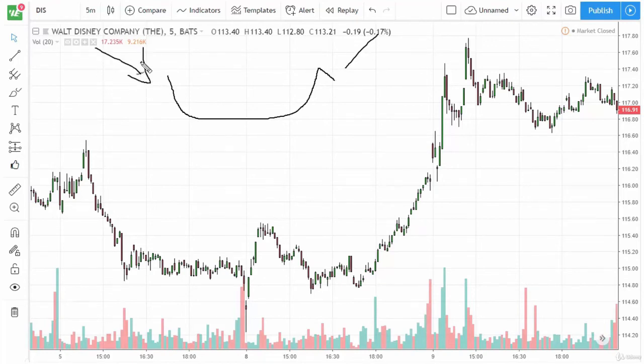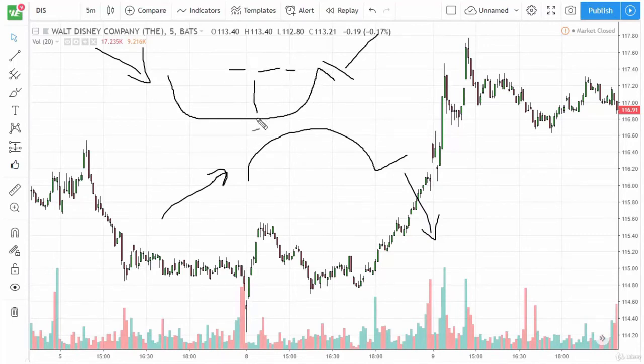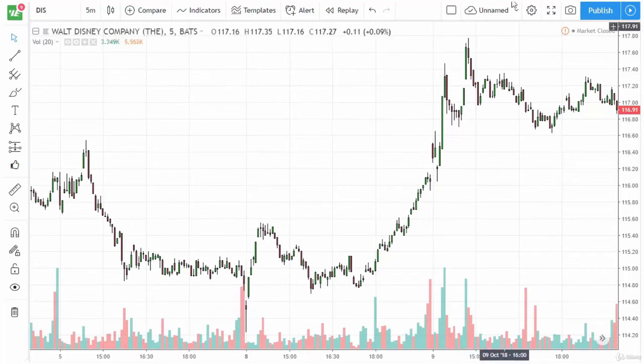So the downtrend comes like this. Now an uptrend and an inverted cup with handle looks more like this. Same scenario though. So how do we trade it? Well, we trade it on a break above the handle. We measure the move, the height of the cup, and then we just extrapolate it out. So that's your target. I have a pretty straightforward example here in the Disney 5-minute chart.